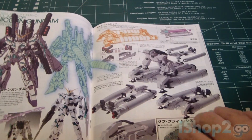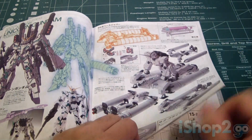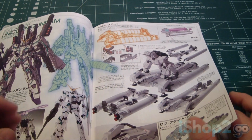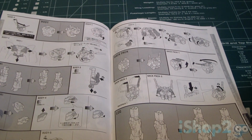This is actually kind of nice. Of course, building this would negate putting the tanks on the kit, and I think that will probably be best, because for those of you who don't have space like me, I don't know where to put this kit. And then we have all these other parts here.